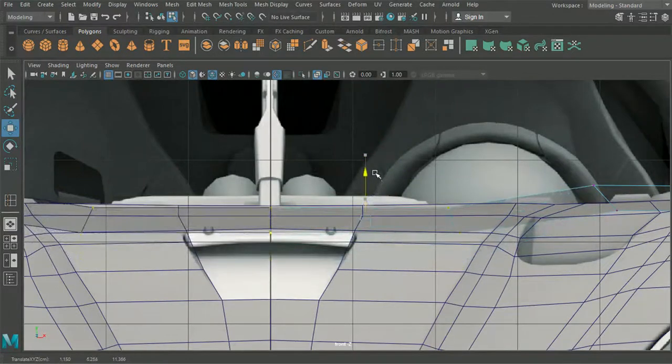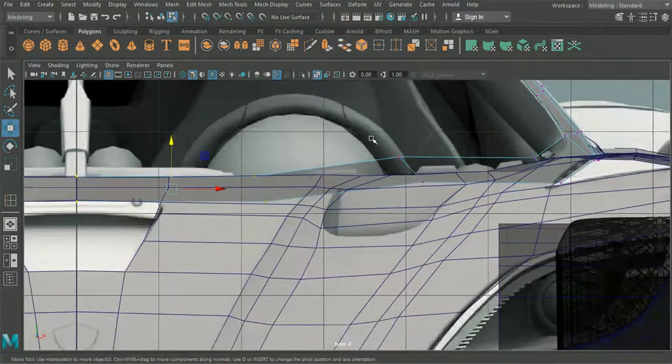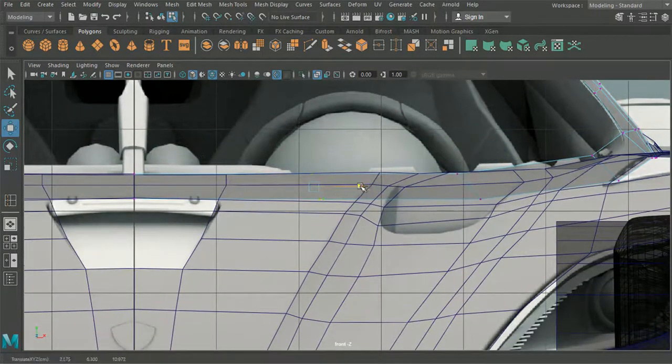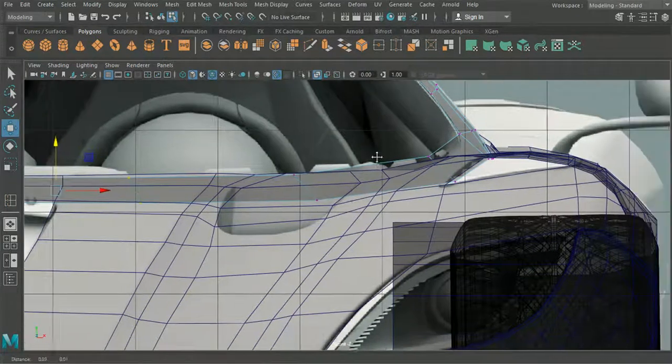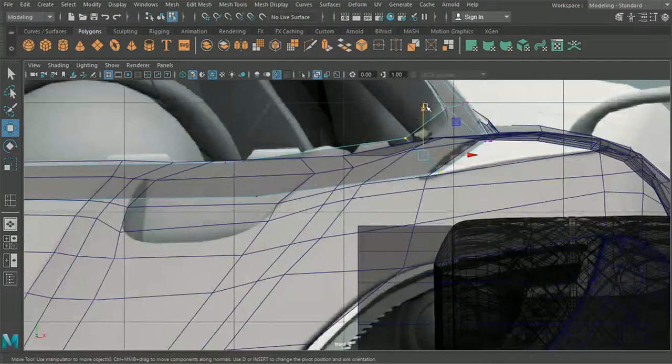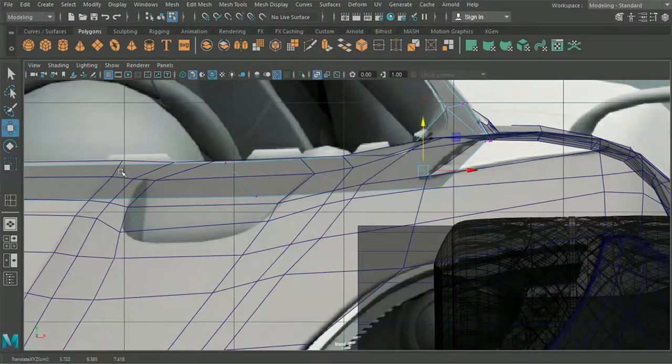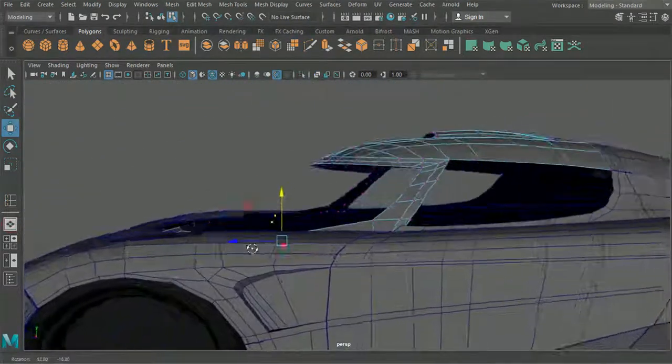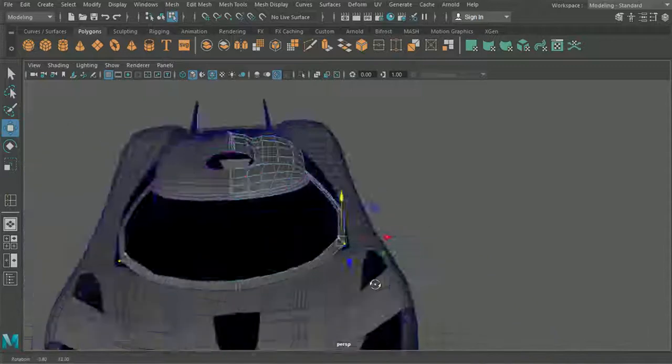So I would say something like this. So it looks like we've got a little larger, well, an upward section there, so I'll bring that down here. And again, looks like we're going to want to be a whole lot lower there. So we just want to make sure that we're down lower than the actual body section there.